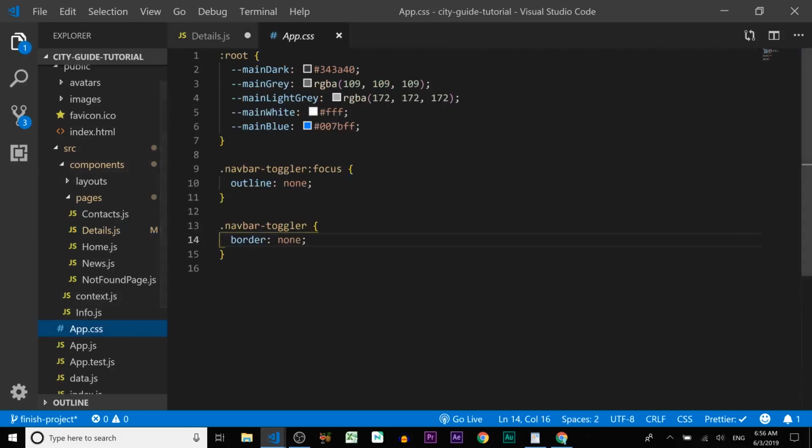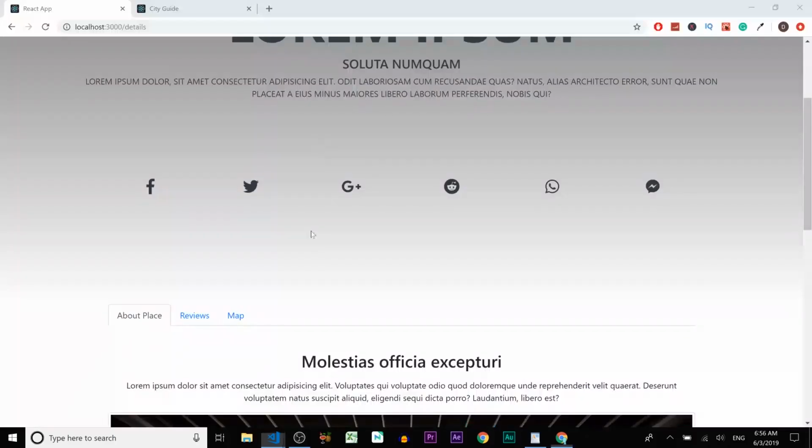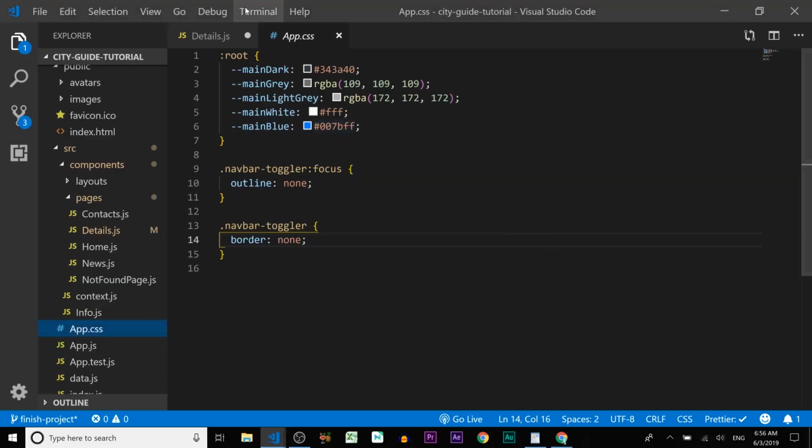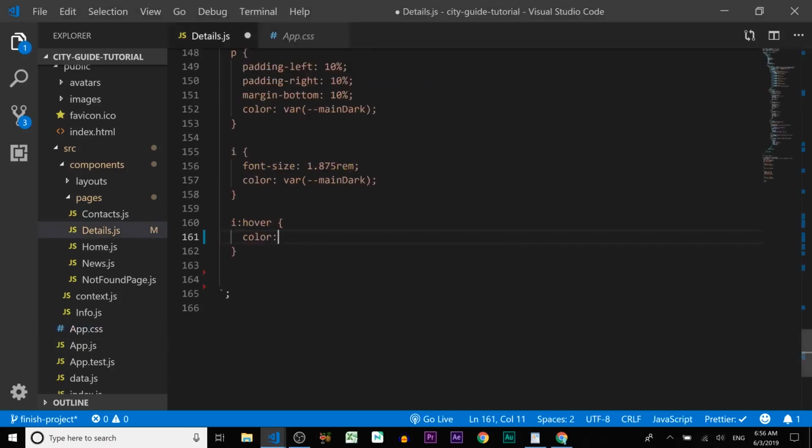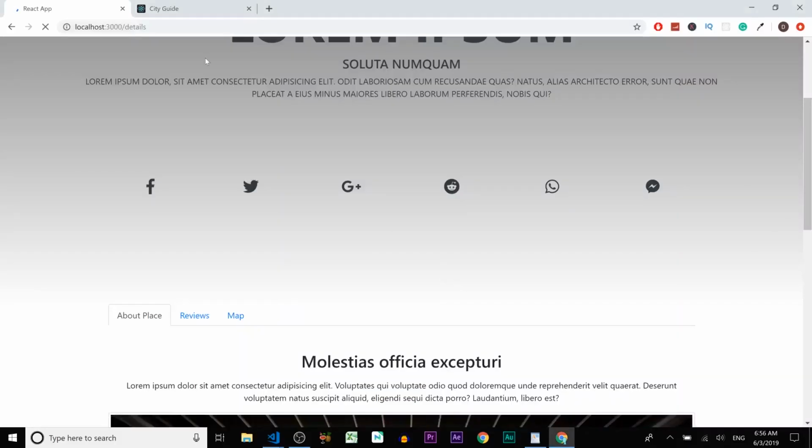We got a color main blue. Color variable main blue, and let's give a cursor pointer to make it look like it's clickable.